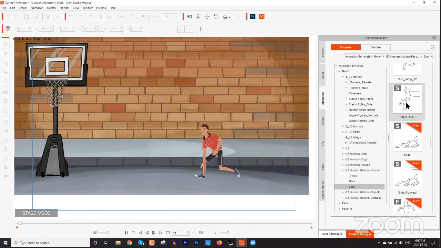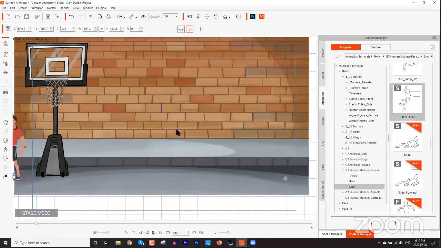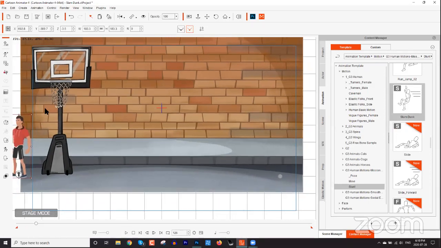Apply the slam dunk. And he's like, whoops, totally missed the hoop there, okay? Now he missed it by about, I don't know, how many grid lengths here? 1, 2 grid lengths, we'll say. So what I want to do is there's a couple things I can do. The first thing I can do is I can move my character in frame 1. I can move him back 2 grid lengths like this, and that'll probably be okay. Yeah, okay, it looks okay. So that's the easy way to do it.